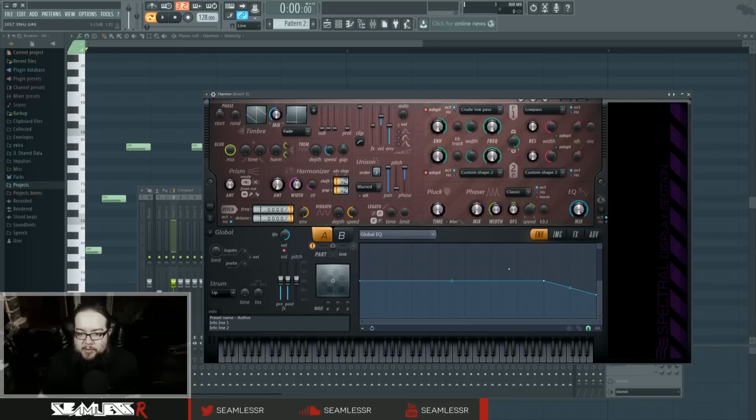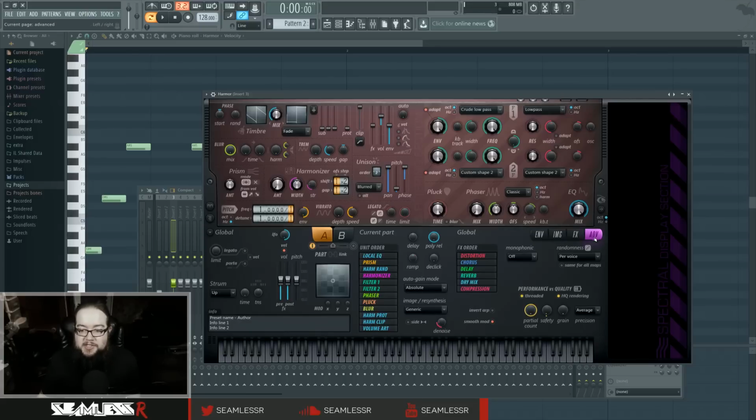And what that means is that while we go to the pitch fall, we can see we have this nice curvy looking thing going on. And how smooth and completely perfect it is, this is not actually what it's doing. It's actually doing sort of like an angular version of this. And how angular it is, how closely it resembles this particular curvature, is determined by the envelope granularity. Higher values mean it's less granular, because it's by millisecond. So up here it's 2.5, 3 milliseconds, all the way down to half a millisecond, which determines when the changes are. And because this is pitch movement, this dramatically changes how the thing sounds.